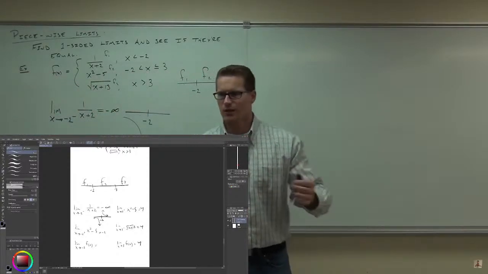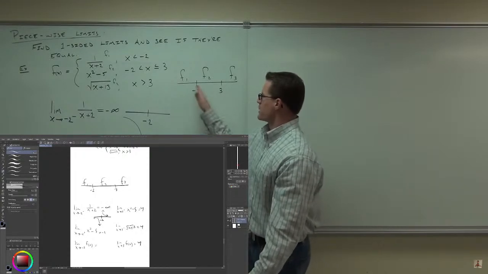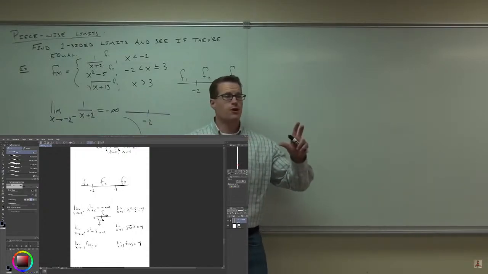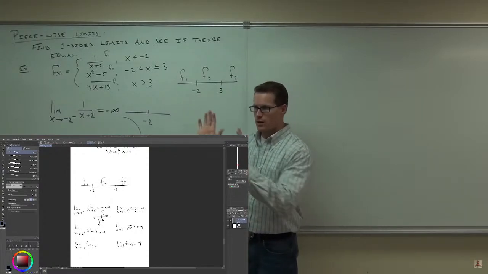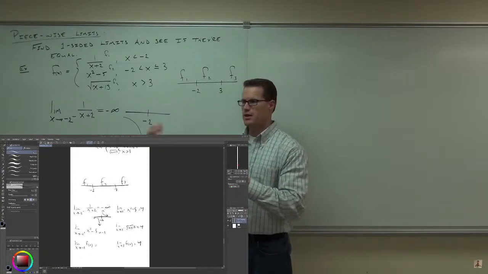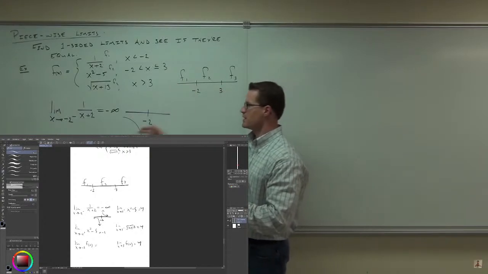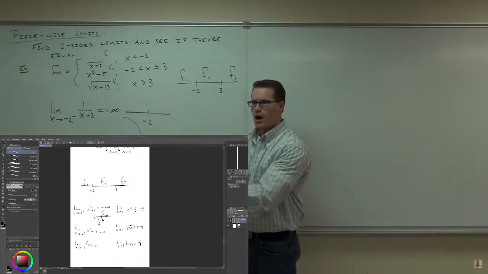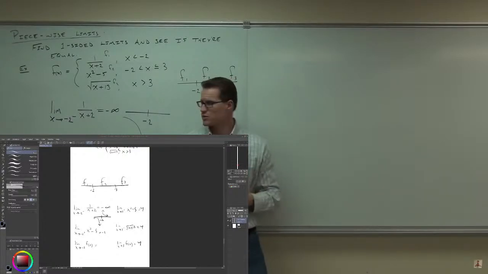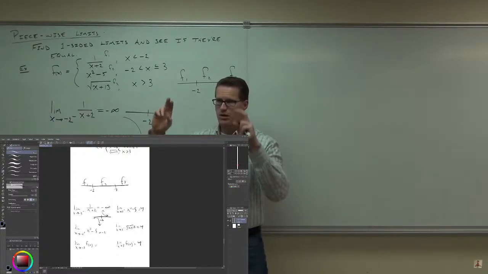So let me recap just a little bit. What you're doing, you're breaking up your interval. You have 3 different functions in this case. You set up your limits around those breakoffs for your intervals. You'll use left-side limits, you use right-side limits, and you see if they're the same. Some of them are going to be easy, like what I showed you over here. Others of them, you might have to do a little bit of work. These ones you can just plug in. That one you can just plug in.